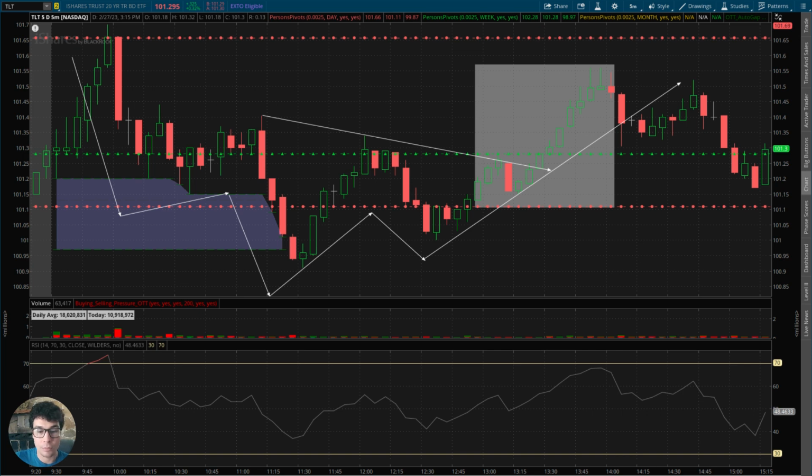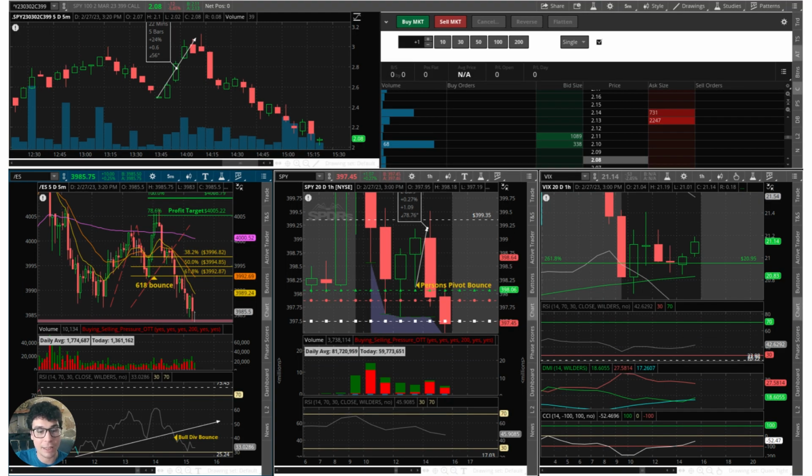All right. Now we go to the next slide here, and this is going to be kind of like the setup that I personally like to use. I like to use Active Trader, and I normally don't trade TLT day trading for this type of indicator. What I'll do is I'll actually go and trade the SPY or the SPX. So, this may look a little complicated to the average trader. So I've actually broken down these individually, but I like to look at the ES futures on the 5-minute chart.